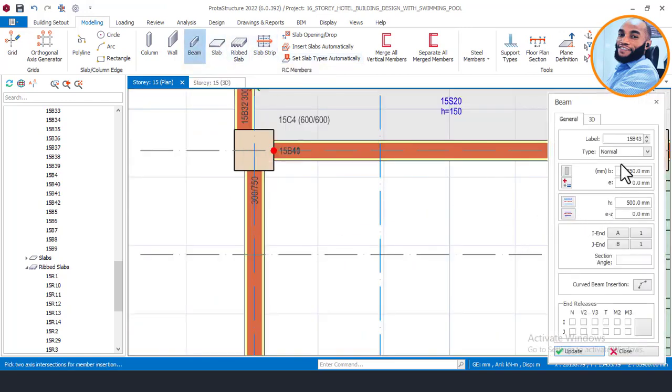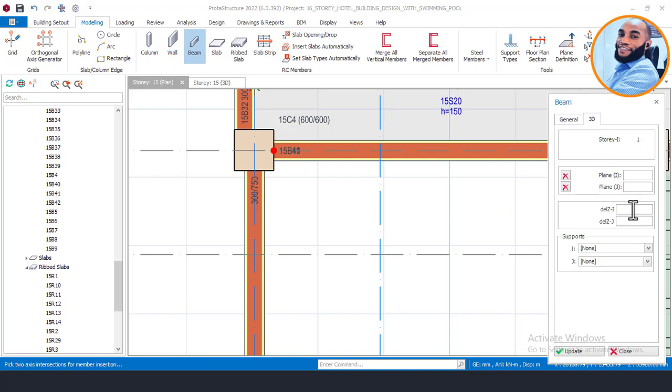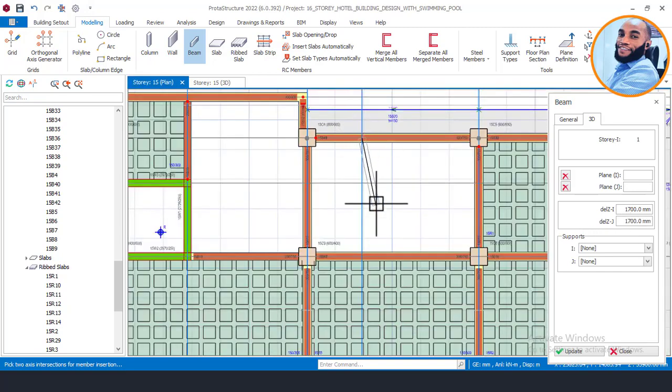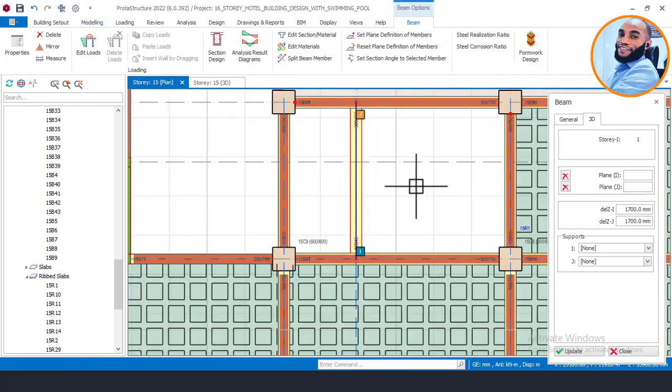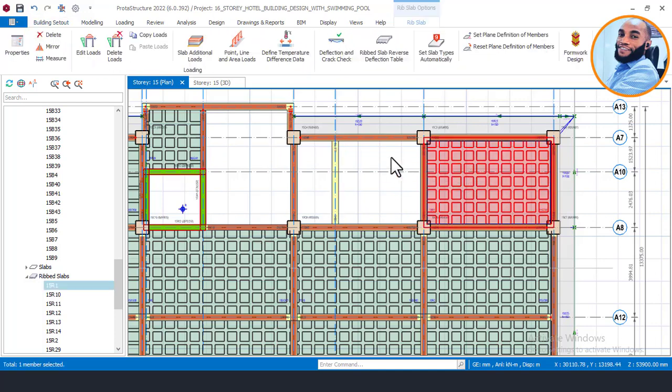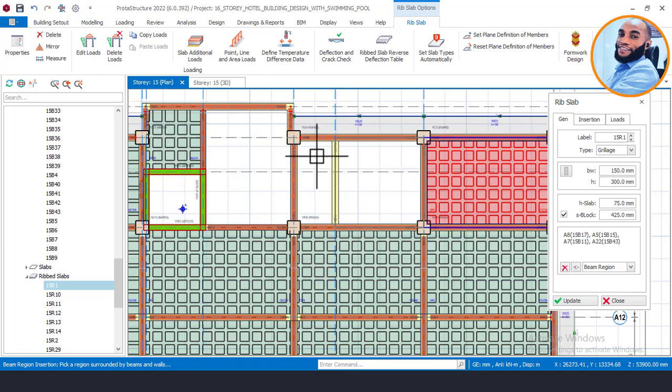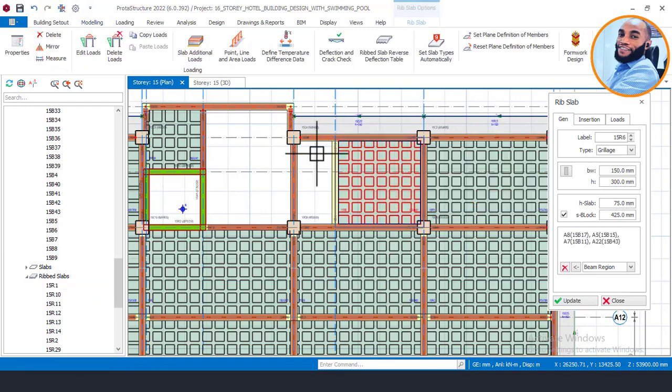Make sure that my beams have all those parameters, 300 and the depth 750 as assumed, and then come here and put 1700 positive, not negative, and then 1700 again, and then click on this, and then click on this here. Okay, that's fine. And then I'll click on this slab property, and insert back my slab around from here to here, and also this panel also. Okay, that's fine.